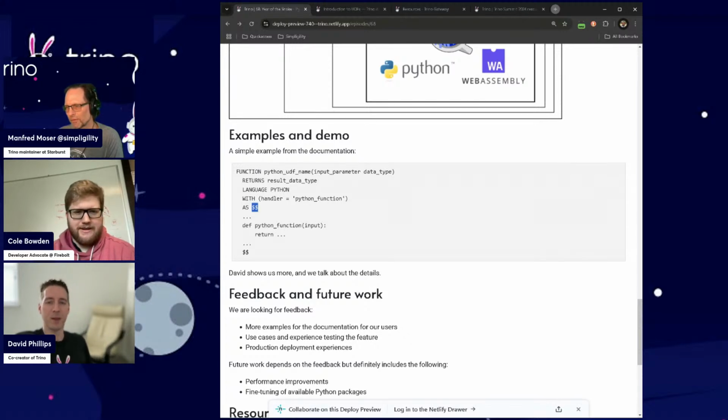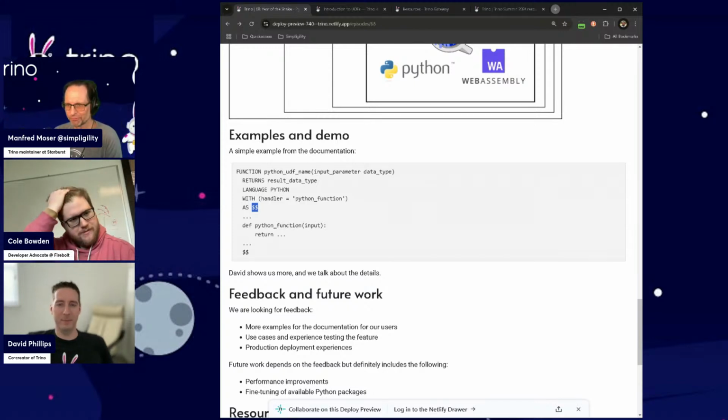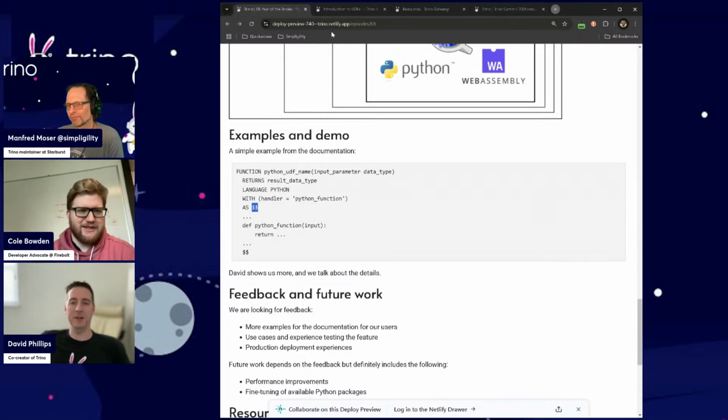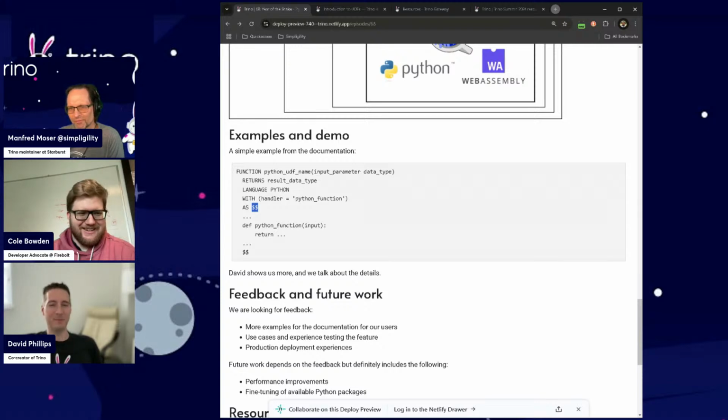Yeah, so basically the Trino parser just goes, let's ignore all this stuff here and not attempt any parsing, because this is stuff I know nothing about. Go ahead, Cole. I was saying this is an easier way to escape quotation marks in your code. Exactly.